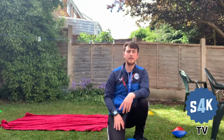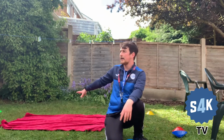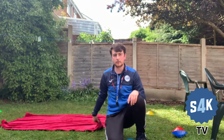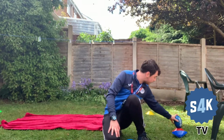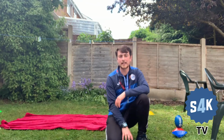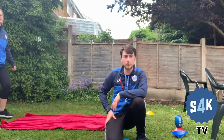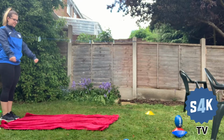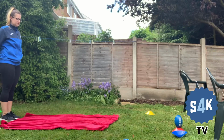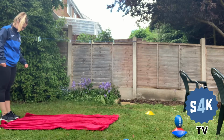Lots of rugby goals. So, what we're going to be doing is we're going to be playing in our special S4K tunnel. Okay? So what you need to make your S4K tunnel is a little blanket, and then a couple of cones and a rugby ball. So Coach Amy is going to give us a very quick demonstration. Coach Amy is going to start at the start of the tunnel, and then on my whistle, she's going to run through her tunnel and then run up to her rugby ball and score a big try. Remember, she has to do the S4K dance. Ready?